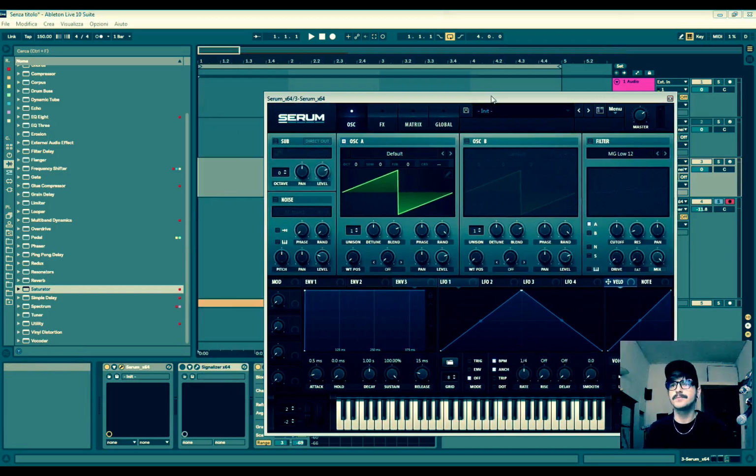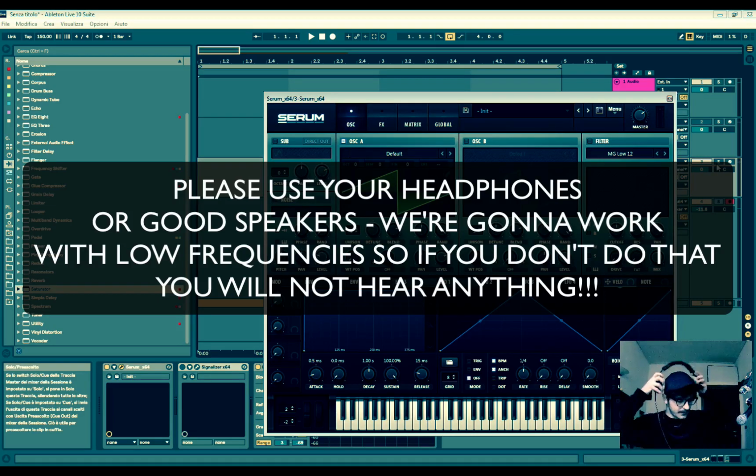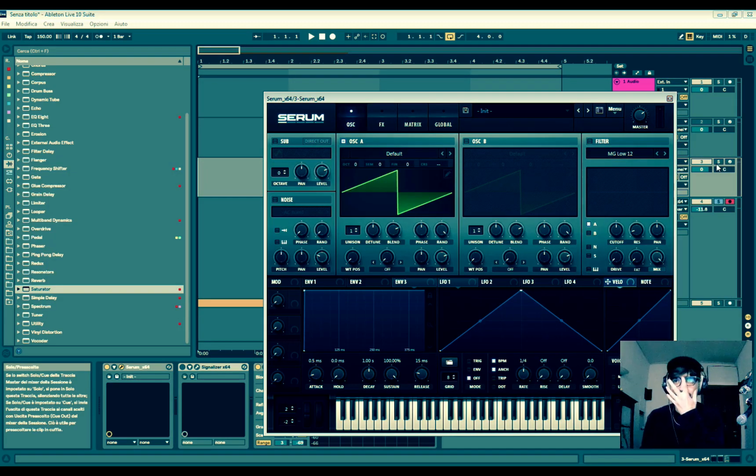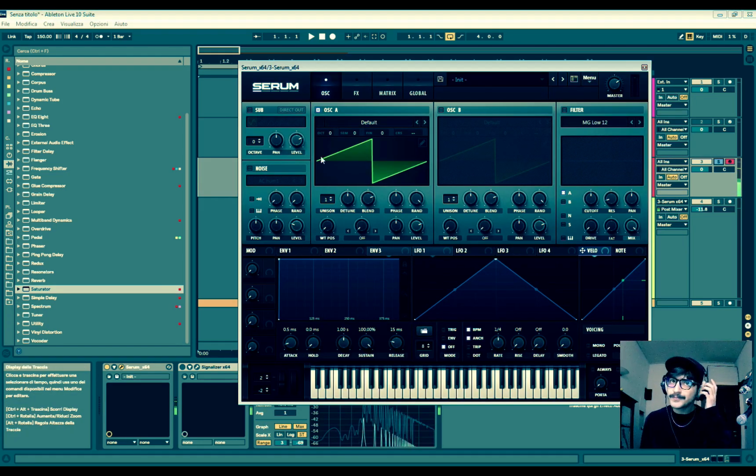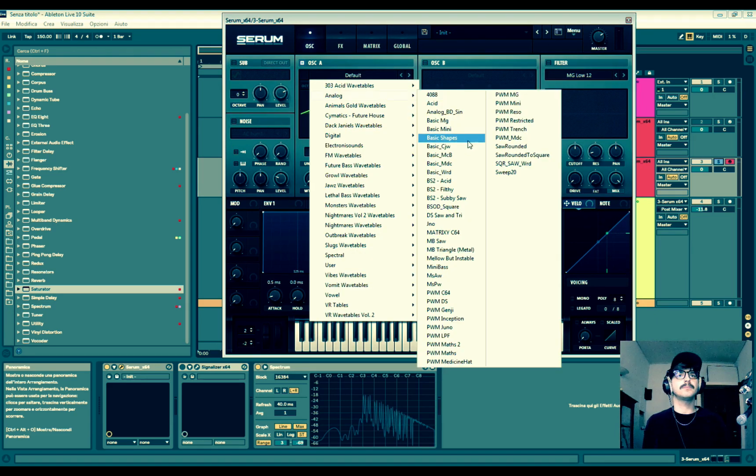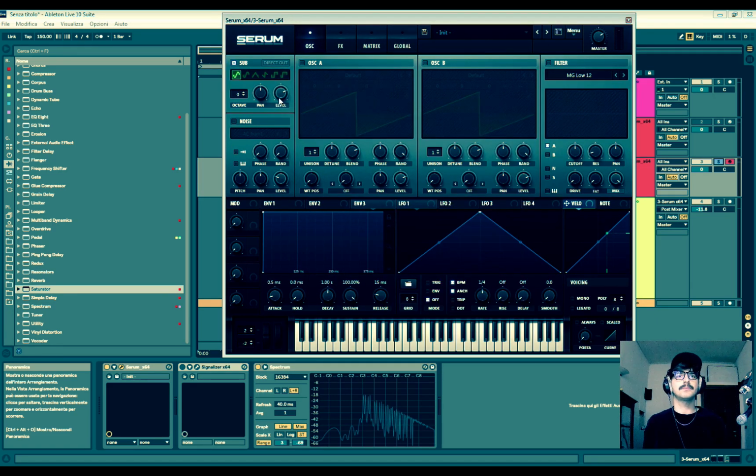Here is Serum. Let's wear headphones. Okay, cool. So let's choose a sine wave, obviously, in the sub oscillator. After analyzing so many tracks, I've realized that in the big majority of them, the peak of the root note is exactly -6 dBs. Considering that they are finalized mastered tracks, we are gonna do the same, but at -12 dBs.